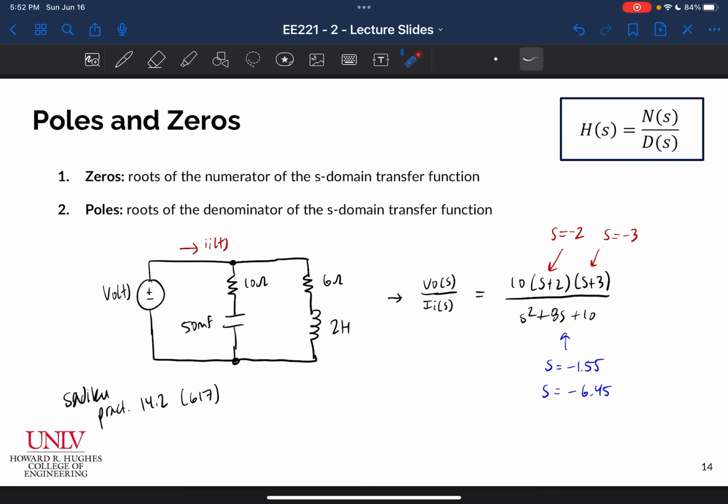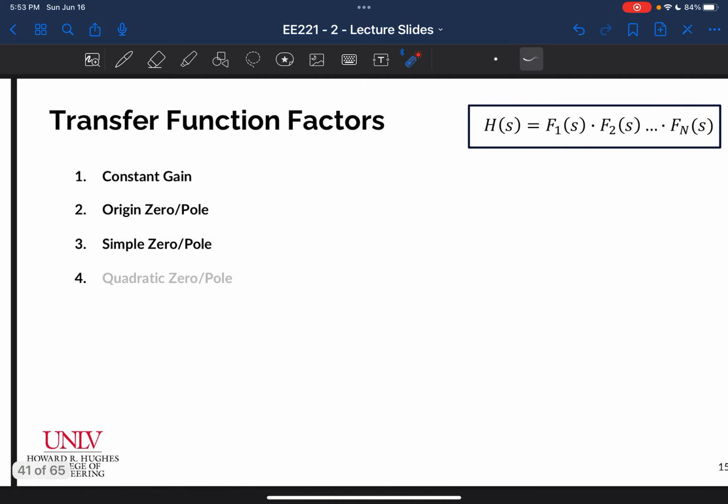Okay, and so again, this might even be more complicated than anything we're going to see, because this would be a very complicated transfer function that has 2 poles and 2 zeros, and the Bode plot would get pretty ugly. But I did want to just overview all this to show you what's happening. These poles and these zeros have associated behavior when we do the frequency response. And so that's what I'm going to show you next, is that we can take all these different factors and we can basically build a transfer function out of these different factors, or we can decompose a transfer function into separate factors, which is what I'm showing here.